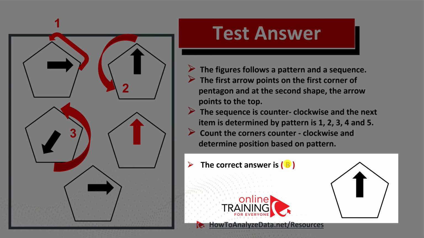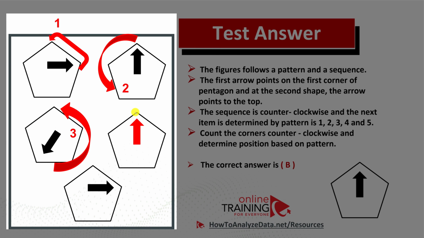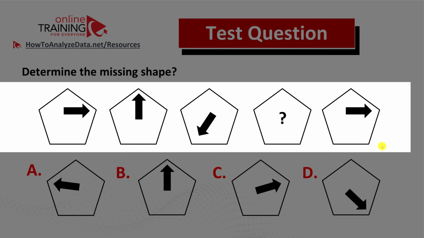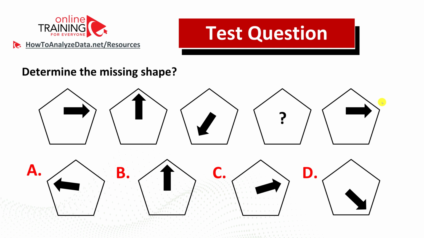So the correct answer here is choice B, pointing at 12 o'clock. And if we continue the sequence just to verify, to make sure we did it correctly, we can add 4. 1, 2, 3, 4, which points us back to 1 o'clock, which is item number 5 represented in the original question. Hopefully you've nailed this question and maybe even figured it out. And I hope that my instructions give you the ability to answer these types of questions in the test.